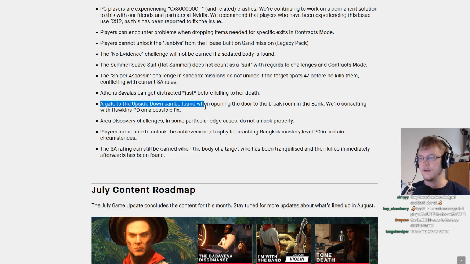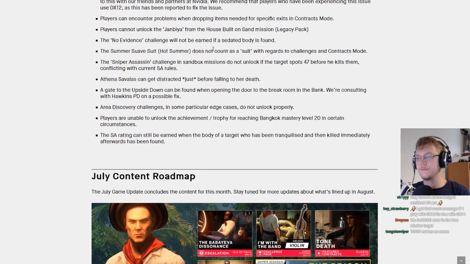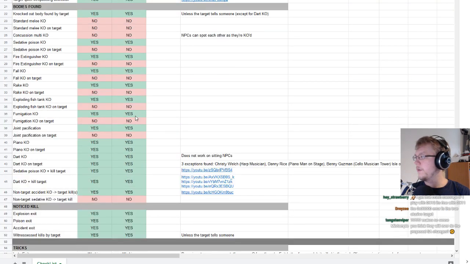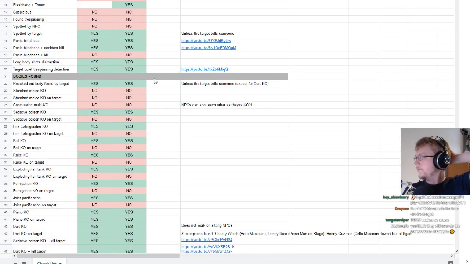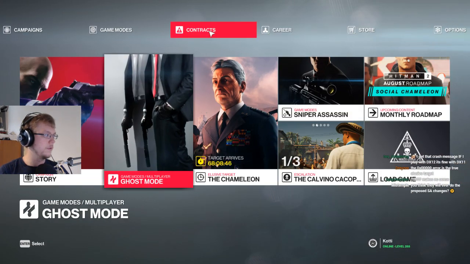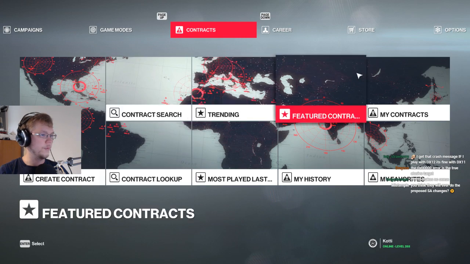Key to the upside down can be found when opening a door to the break room in bank. Yeah, I know that door. And there's the roadmap. Cool. Let's check some of this out. I acknowledge that you cannot see everything on this, but I'll fill it out from the top anyway.